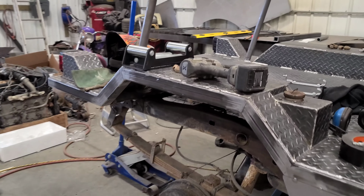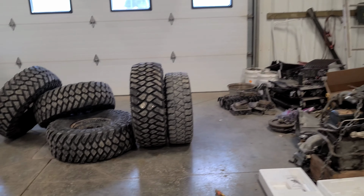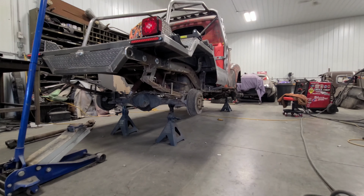I just don't really feel like doing the lift kit today. I just want to see if they even fit the way it is now. We'll throw those on.